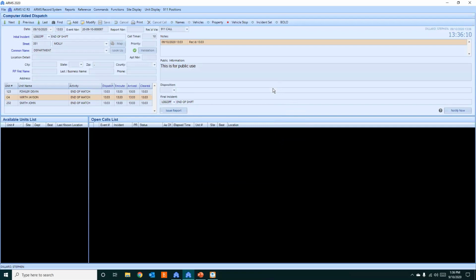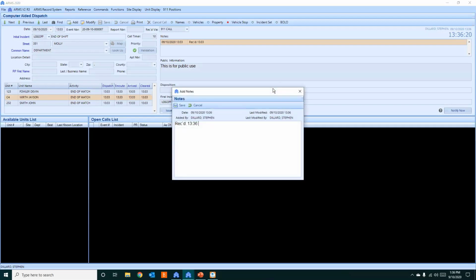Also, you can speed it up a little bit by hitting Control-I. So some more keyboard enhancements, Control-I. Yep. Okay, yeah. So you can hit Control-I and then immediately start typing. So you don't have to right-click to add that. Control-I will pop it up and they can add the note and then hit Enter to save it.